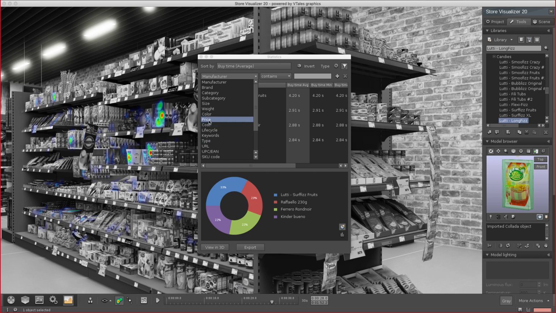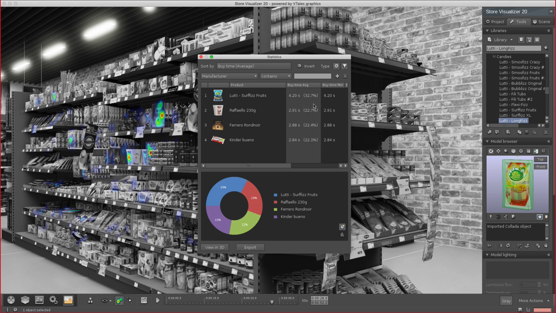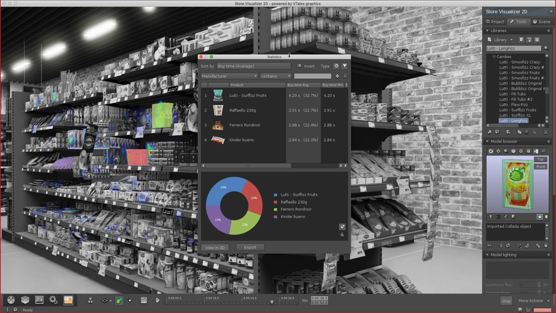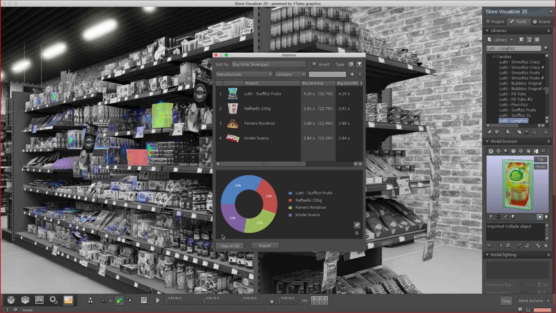This is also information that you can import when you have planograms, so you don't have to manually enter this. We can express this in percentage. We can invert this from quickest to longest, and then we can generate statistics right here, pie charts or bar charts, and we can also view this product in 3D.